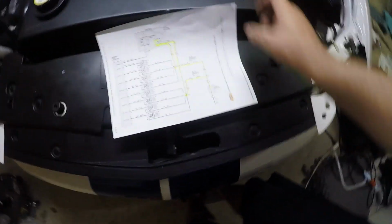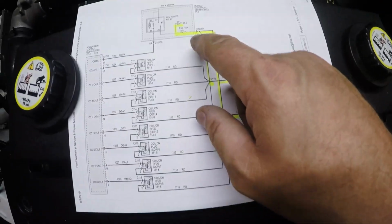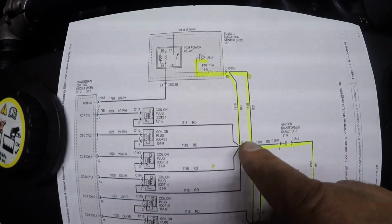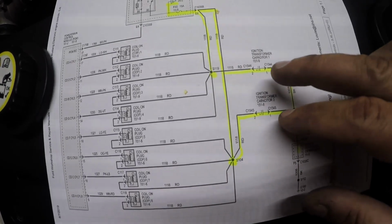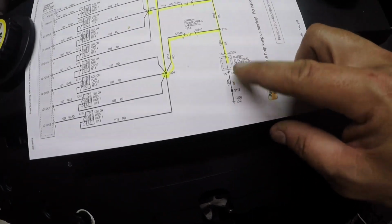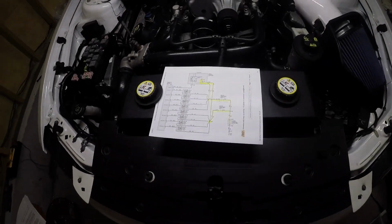Right here, I have the circuit. I was a little nuts tracing this, and this is how I actually figured this out by dumb luck. Fuse number 40, that's where you're taking your power to your coils. And you're going to see that goes in line with your coil power. Branching off of that, you're going to see these two resistors. There's one on this side, and I think there's another one on that side underneath the intake, which goes down to this bus connector. So, boom, that does the trick.